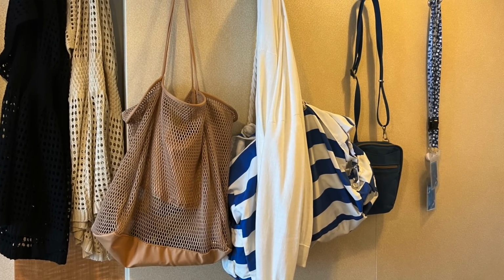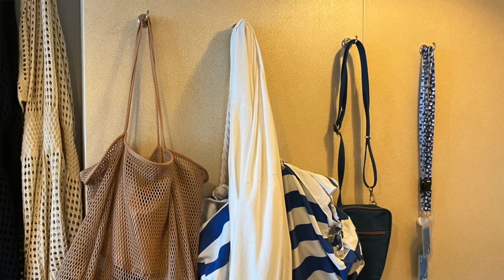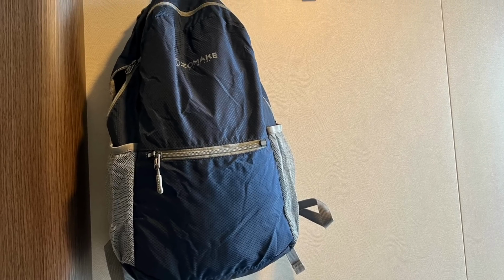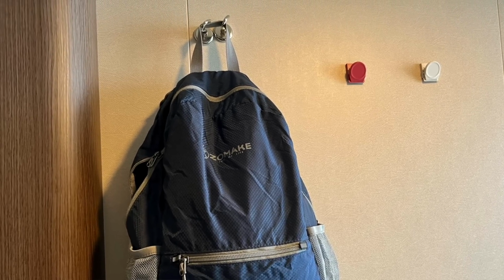So whether it's light jackets, hats, even a backpack, we've been able to put it on our wall. Sometimes I think we have used 2 hooks at a time. There is a trick. Look for the magnet hooks that are really like 75 pounds plus. I think that these are 100 pounds. I will let you know.